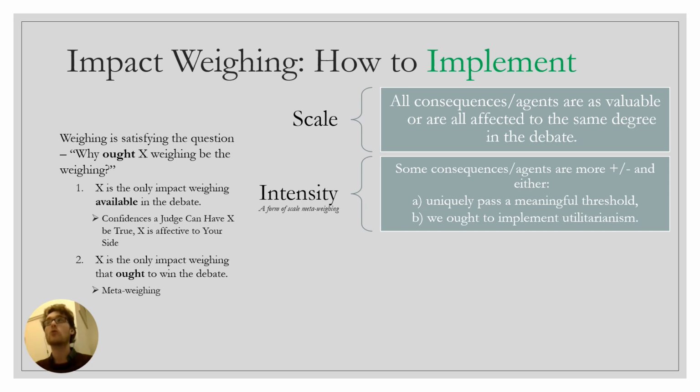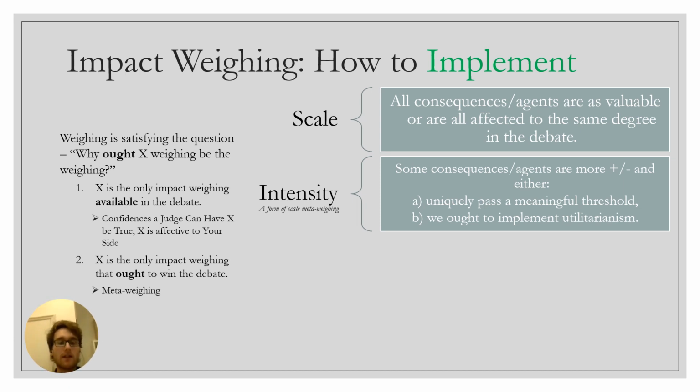Like if an individual is in a bad state of existence, they're depressed, whatever, it's unclear why one more hurtful comment or one more rejection actually makes that much of a negative experience in their life. What you have to do when you do intensity weighing is to explain why actually that does make a difference. As in, your impact might not just be that this person gets insulted one more time.